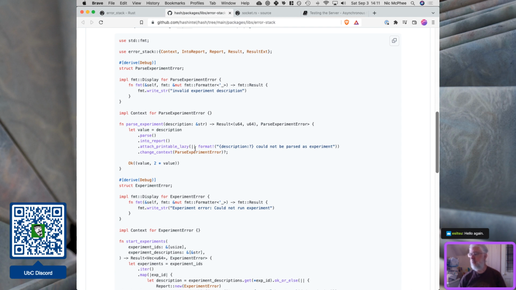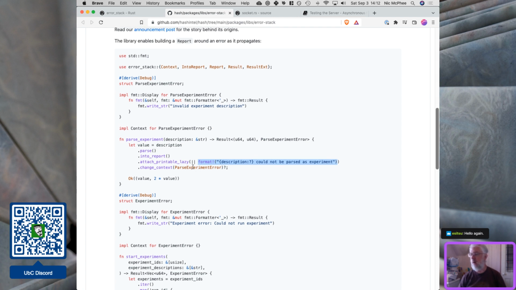So attachments are typically strings, although they don't have to be. And then contexts are things that are typically errors, essentially. And they often have a display trait, which prints some sort of information about what's going on.